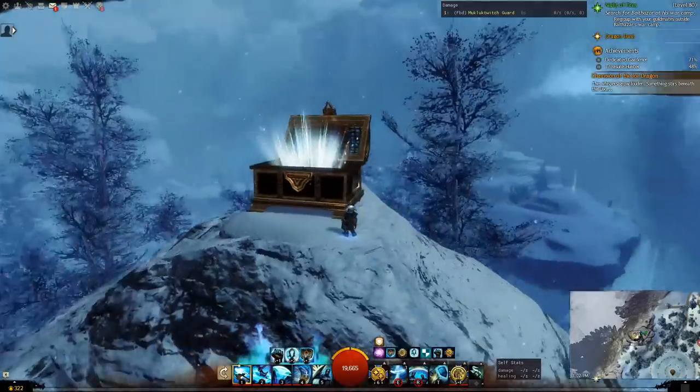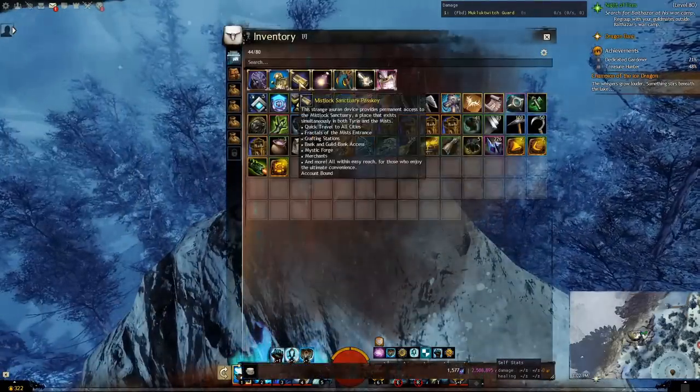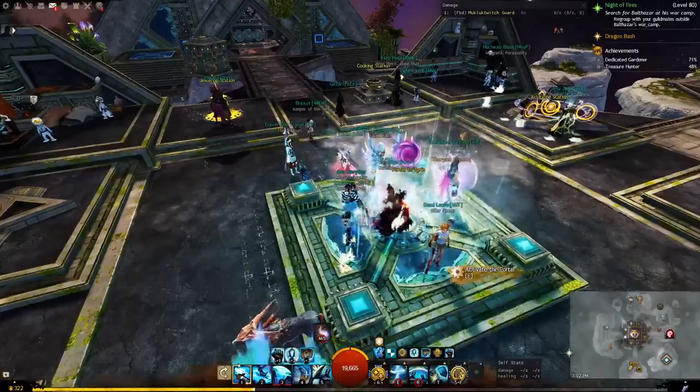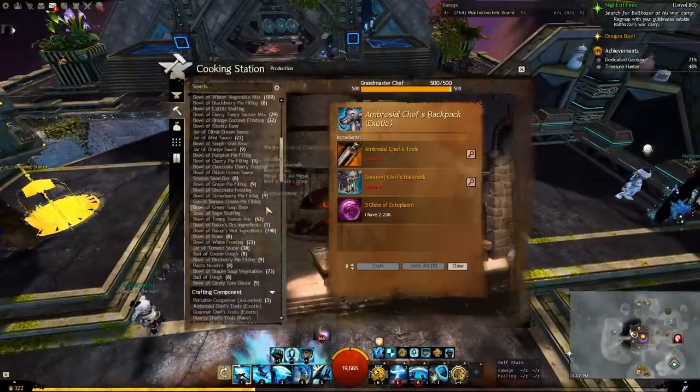But what if I need him to make me something with his professions? Well, I can simply use the Mistlock passkey and teleport him to town. Here we are in Mistlock. I could go over to the cooking station, make whatever I need.